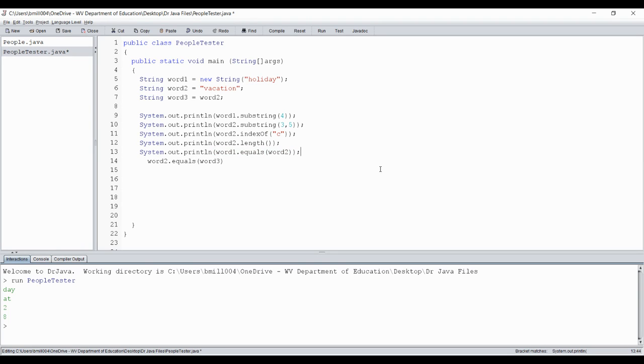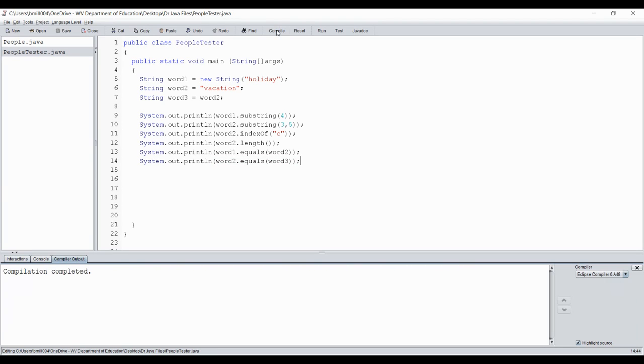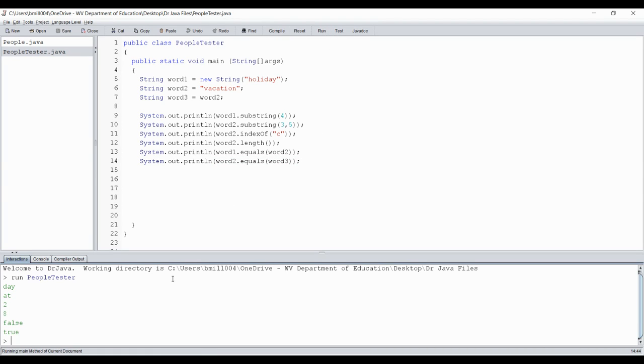And of course, the type of variable, I can't talk and type at the same time. The type of variable that it outputs is the return value, the return type. There we go, false and true. So substring has a return type of a String. indexOf and length have return types of ints, and then dot equals has a return type of a Boolean. So these are the instance methods that we're familiar with. We've got our string objects and we've got our methods.